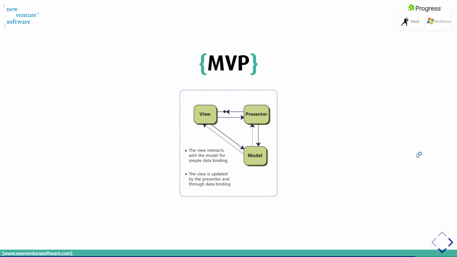Okay, so let's now switch gears and talk about one architectural pattern that you may have heard of. That's the MVP. Why is it important? It is generally a good idea to separate the logic for the visual display from the event handling behavior.